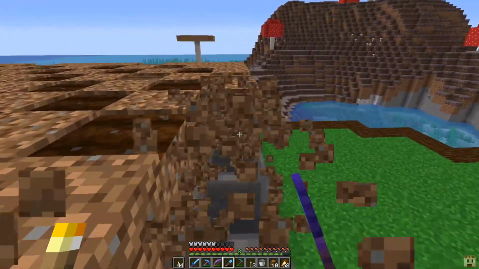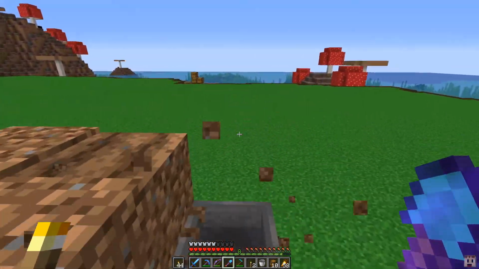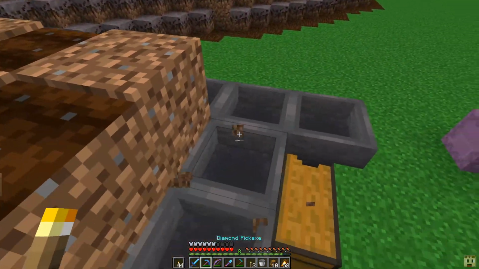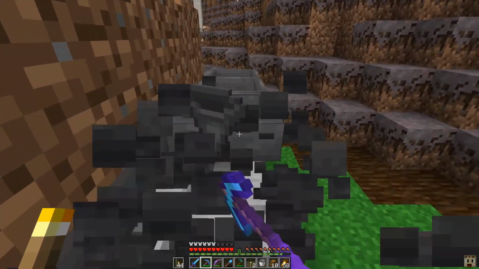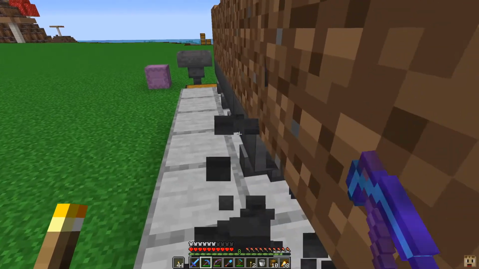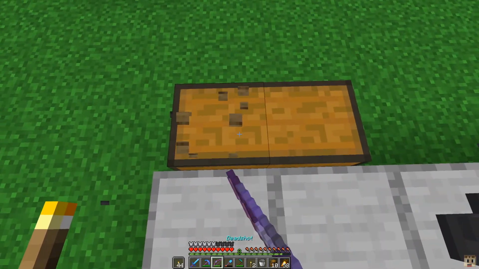So we're just going to get rid of these outer layers here and make it a 9 by 9 instead, which I'm pretty sure that's what I did in my creative world because I didn't have any issues like this before. So we'll just take all of these hoppers out, and I'm going to take out these hoppers here also and make them face directly into this chest here.